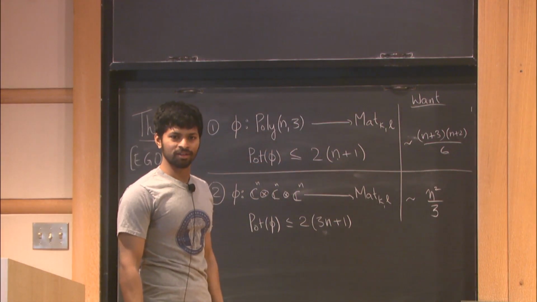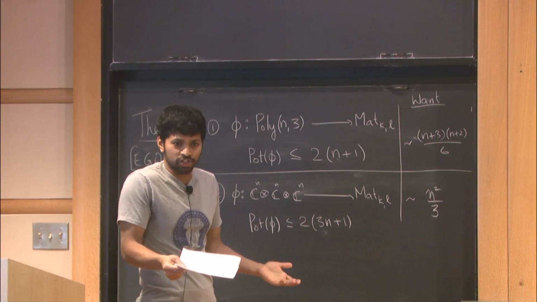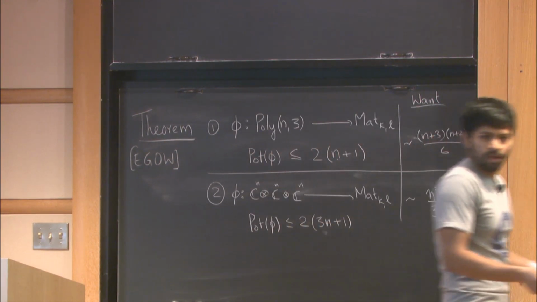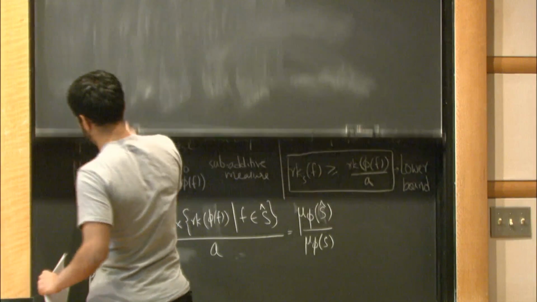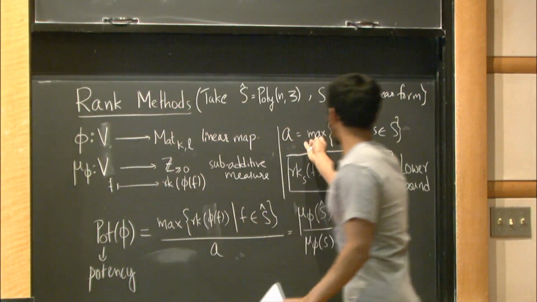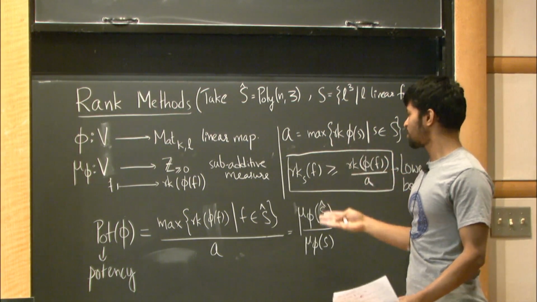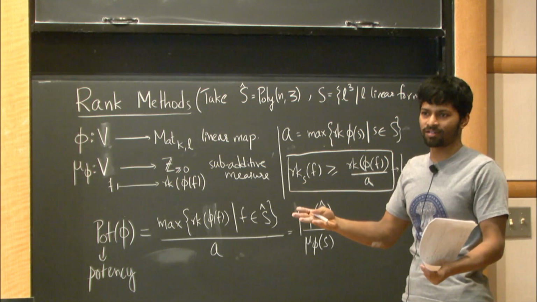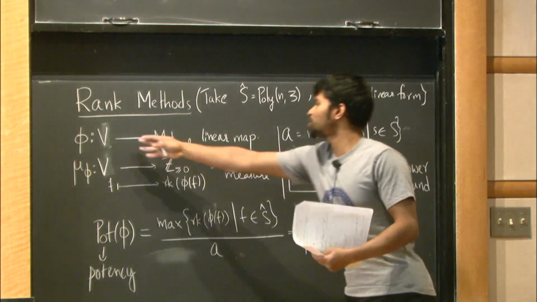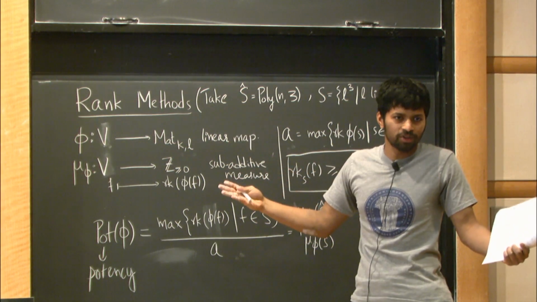So we want to prove some upper bound on potency, right? So you will assume what the simples go to. So you will have some a to start with. You will have the maximum possible thing that a simple guy goes to. And based on this, if you want to prove an upper bound on potency, you have to give an upper bound on the rank of some generic guy. You have to say no matter which one you take, its rank cannot be larger than something. Therefore, you couldn't have proved a lower bound.